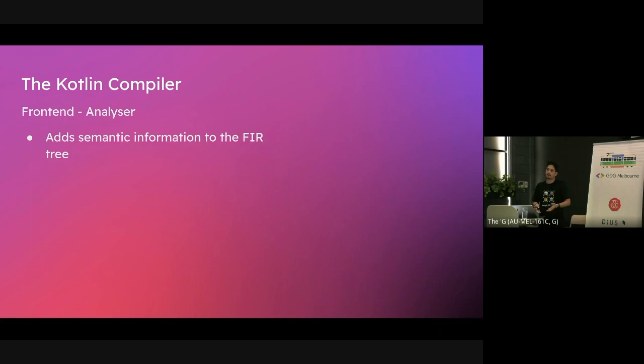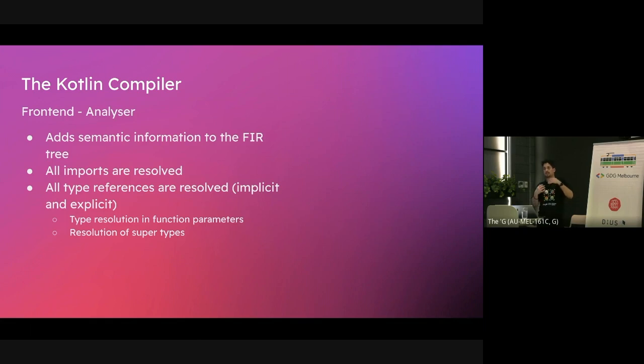Now, this raw FIR gets into the analyzer part of the front end, and it adds semantic information about various types, imports, return types. It does type resolution. It figures out what kind of function call needs to be made. It does a top-down body analysis, figures out overload. So this is the most complex stage of the entire front end, and probably the slowest stage as well, because it has to go through so many hoops. It has to jump from one file to another, figure out which is the right import, draw all the conclusions that this is the final program that I have to run, and also figure out that, yes, the code has to be as unambiguous as possible. So all of that happens here.